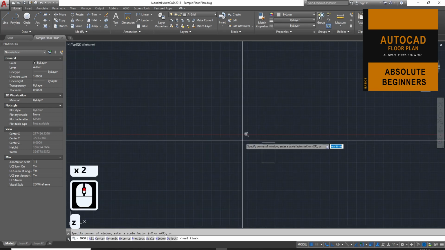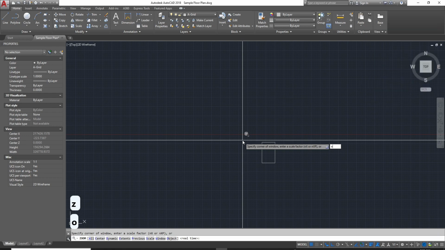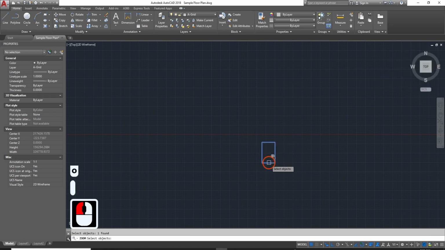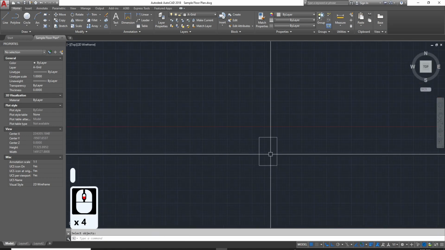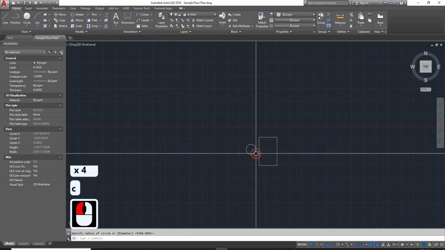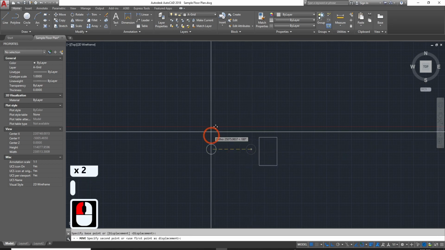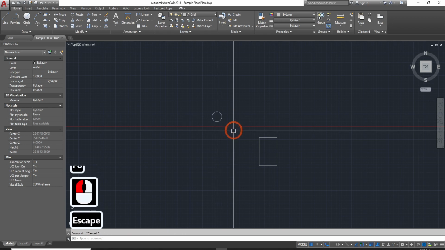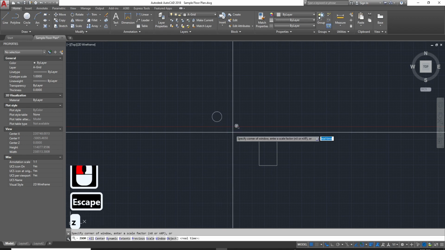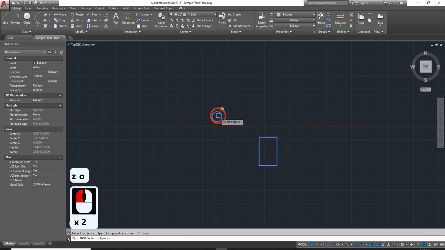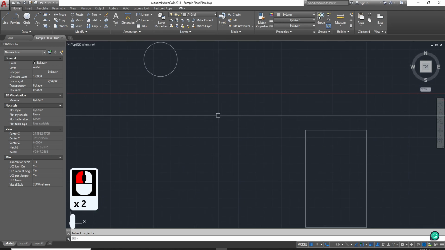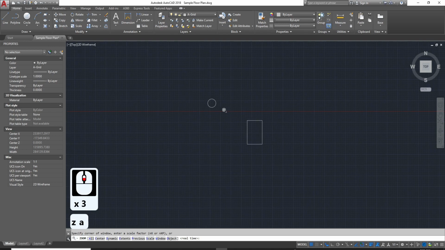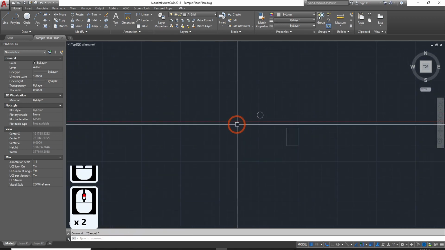Z space O space for the zoom to object command. Z space A space combo to zoom all.